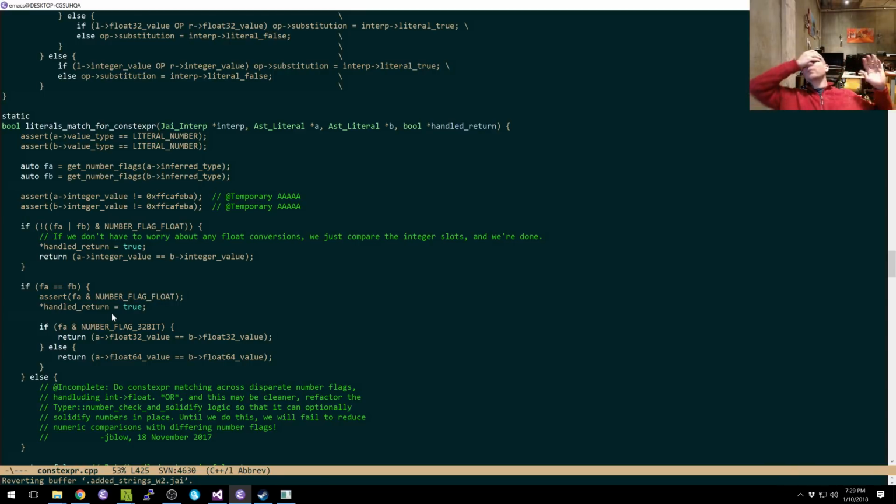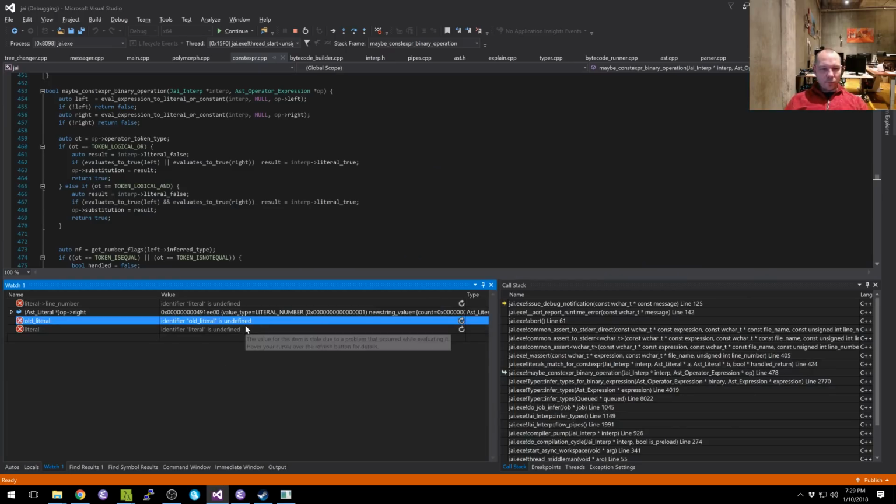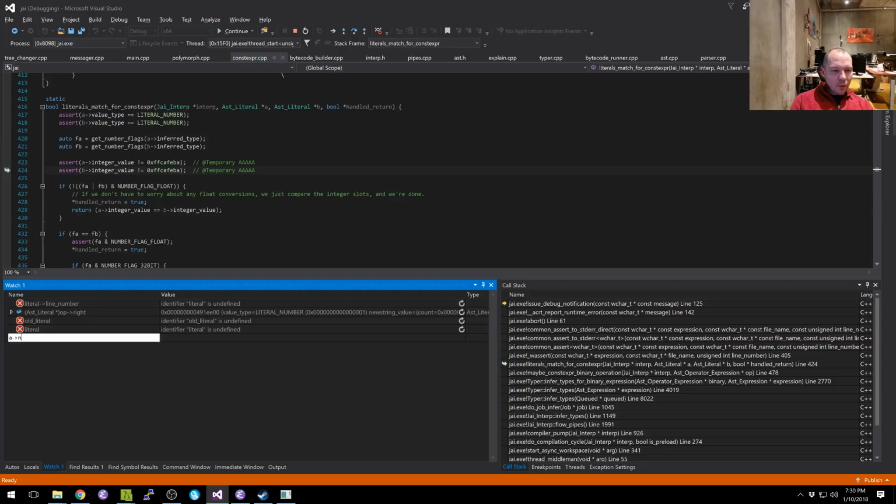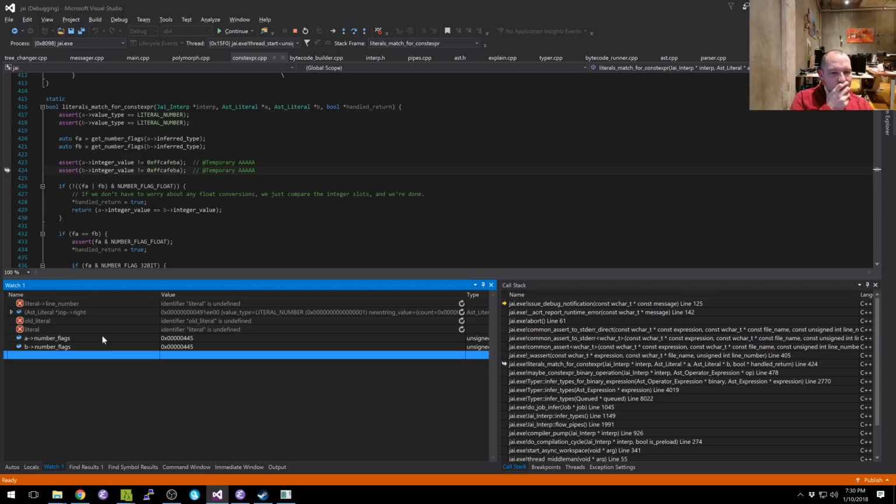Okay. This isn't the one that's wrong, it's the other one. It's the other one. So let's look at number flags. Or maybe the comparison.